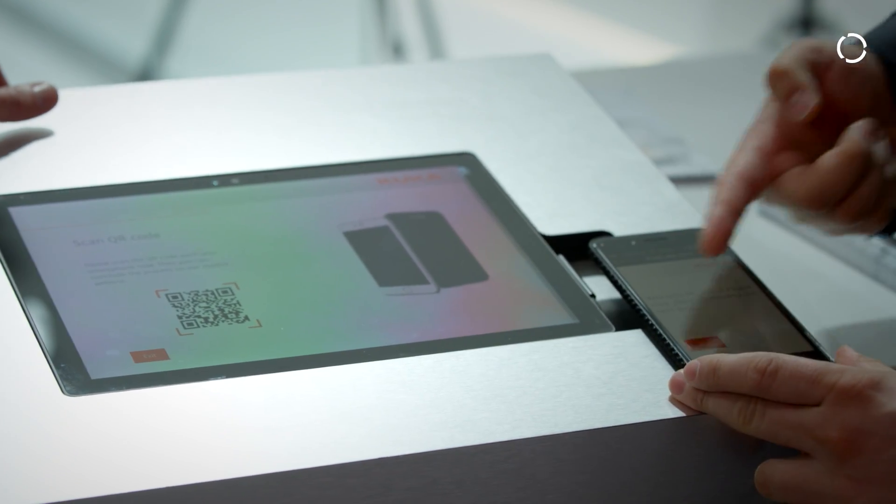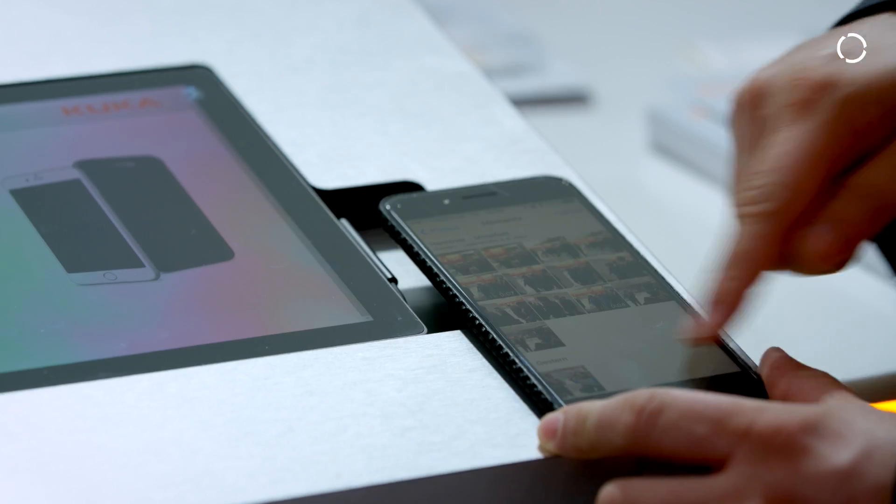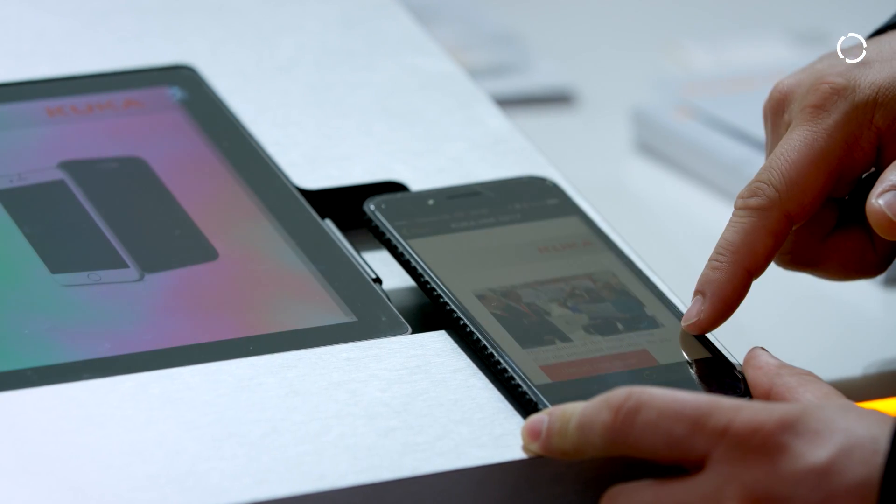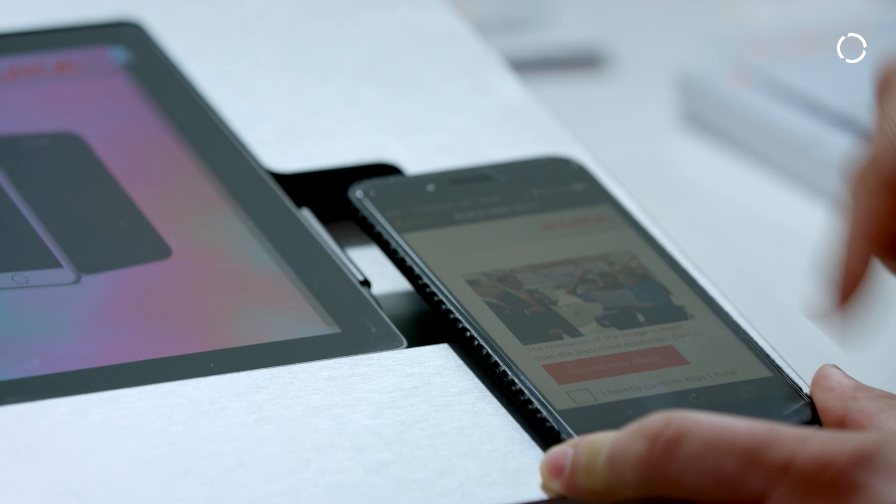It welcomes me back — thanks for being back, Mr. Bozel — so it's a seamless experience. From here, through the cloud, to my phone, and I just pick a picture. So let's pick Angela Merkel. It's doing the picture upload here. You can see her — Tilreuter, Piet Timon, and Angela Merkel.